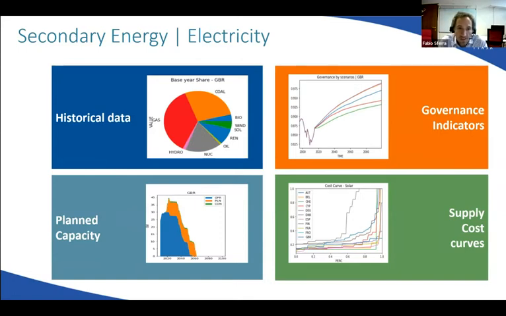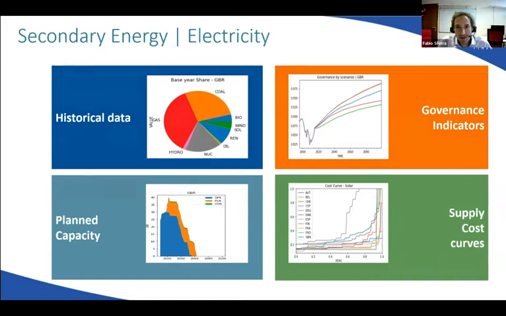And we also look into the planned capacities because we know that there are some countries that are already planning to invest, for example, in gas power plants. And we also know what is the age structure of the currently operational power plants. This information is very useful to enhance our downscaling, in particular for fossil fuel technologies. Even in this case, we can play around a little bit with those different criteria.